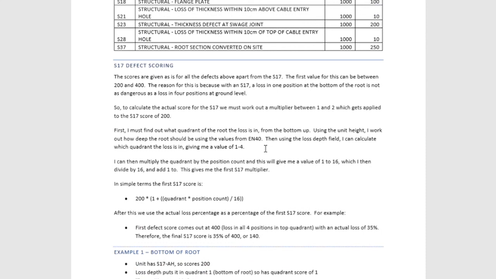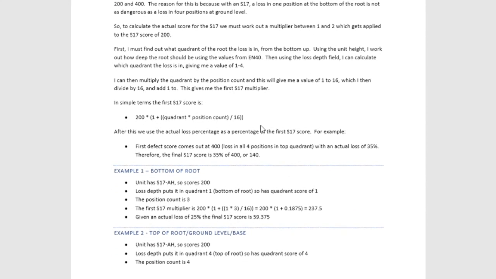When looking at S17 defect scoring, this is all outlined and explained below. To calculate the actual score for S17, we have to work out a multiplier between 1 and 2, which gets applied to the S17 score of 200. This is all broken down and explained in further detail below.